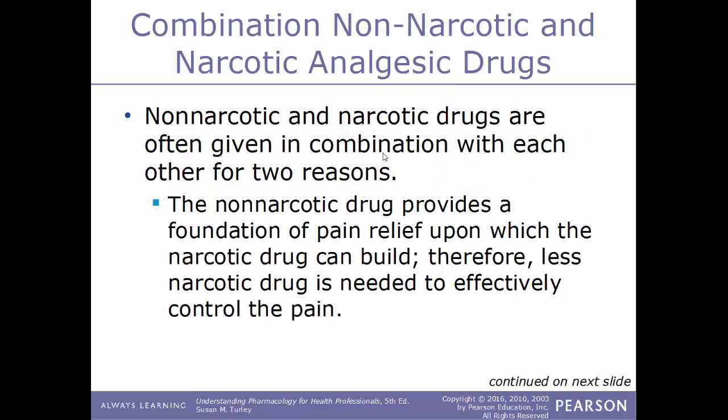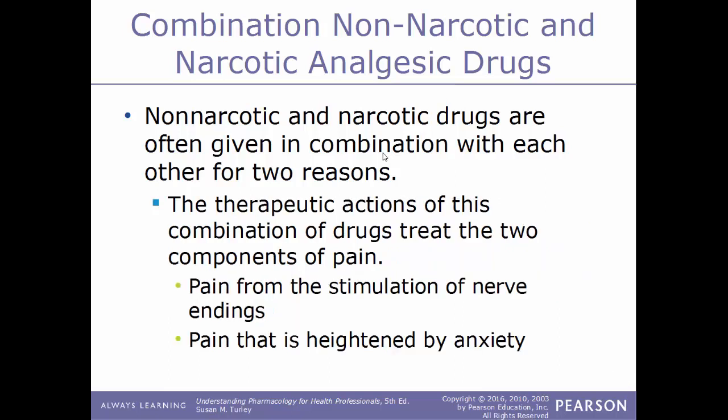Next we'll talk about combination non-narcotic and narcotic analgesic drugs. Now, non-narcotics and narcotics are often given in combination with each other for two main reasons. The non-narcotic drug provides a foundation of pain relief upon which the narcotic can be built. So therefore, less narcotic drug is needed to effectively control the pain. Second reason, the therapeutic actions of this combination of drugs treat the two components of pain. You have the pain from the stimulation of nerve endings and also the pain that is heightened by anxiety.